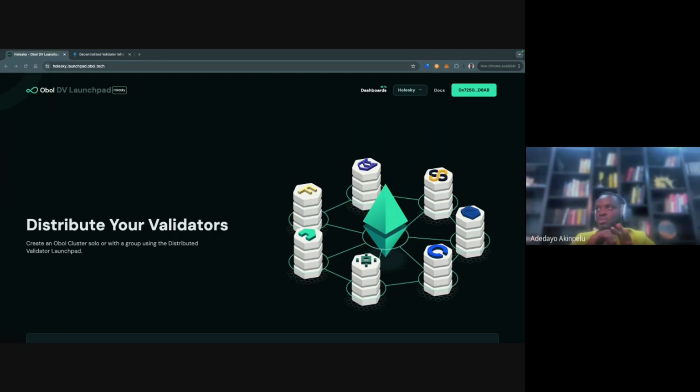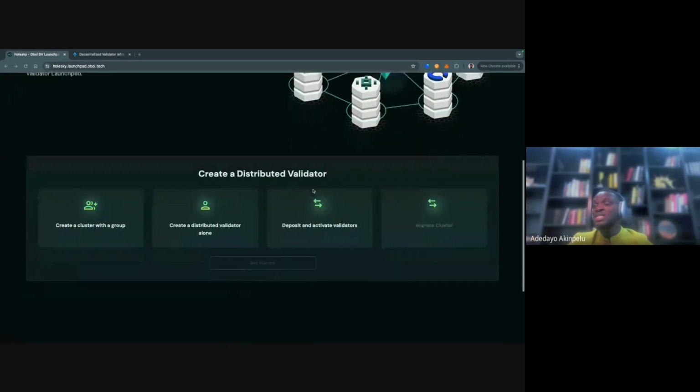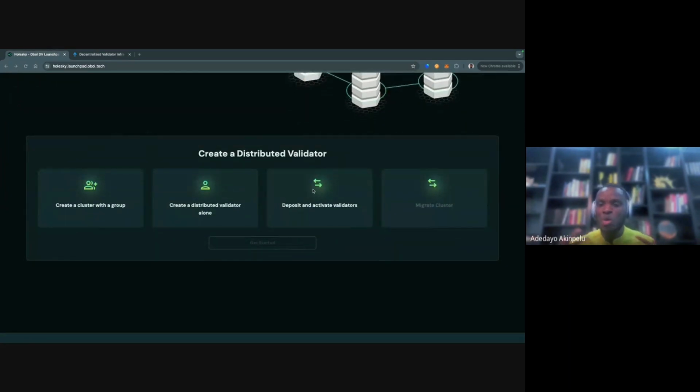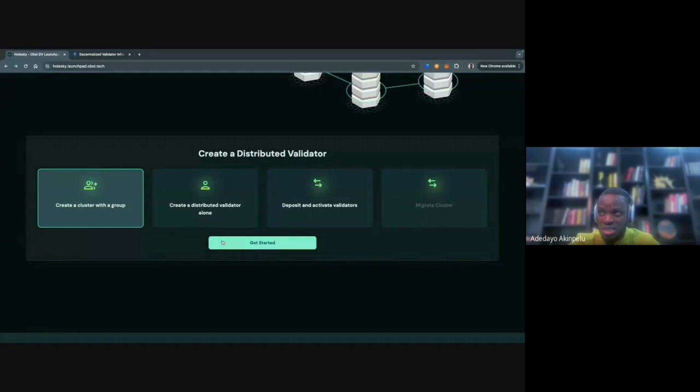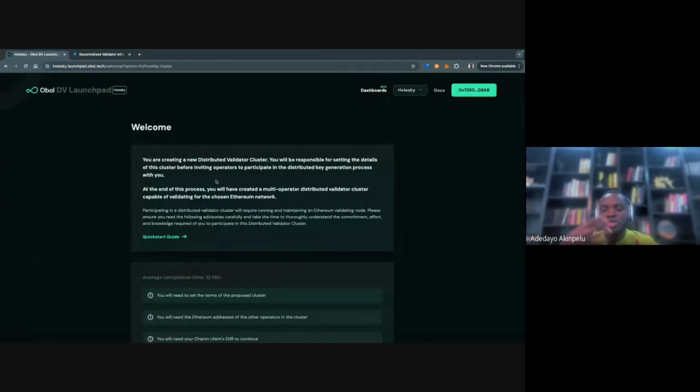Awesome. So now that I've connected my wallet, the Launchpad is going to ask me what I want to do, right? Do I want to create a distributed validator cluster as a group, or do I want to create it alone? Because what we want to do today is to create a validator cluster, I select that and click get started, right? Just like we saw last week when we were creating a normal validator node on Oski, we saw the normal process, right?